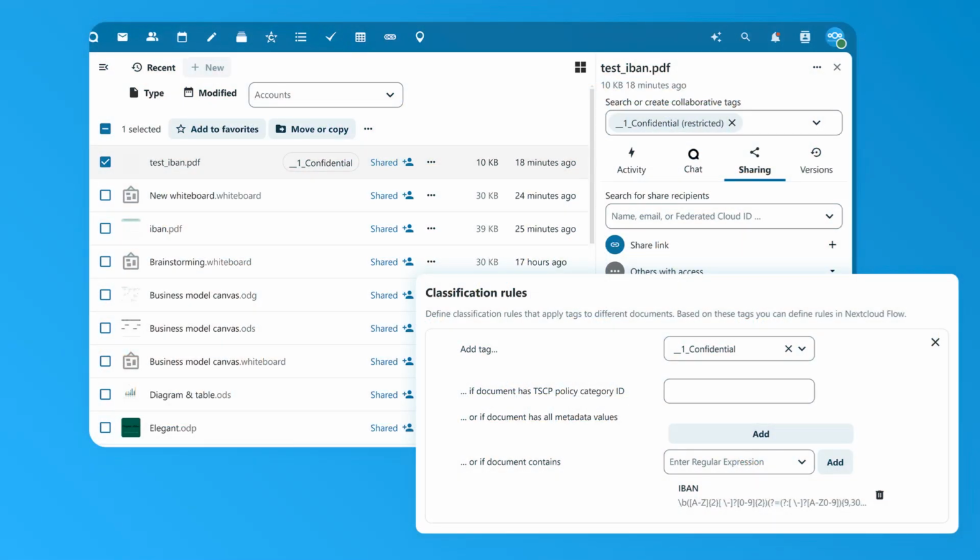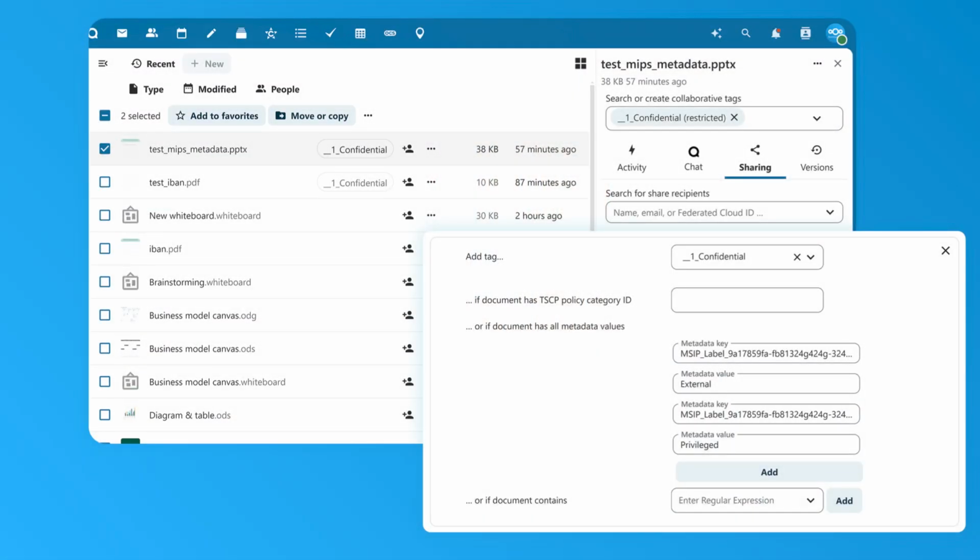To help you protect sensitive data, Nextcloud has the ability to extract metadata from files to set certain tags to help you classify documents. In Hub 9, we've enhanced metadata extraction capabilities to include PDF files. You can now automatically scan and tag PDF documents based on their content, such as identifying credit card details to set confidential tag. With these tags, you can easily manage and protect critical data across your organization.